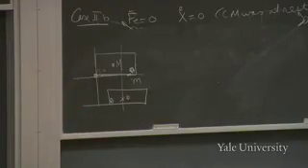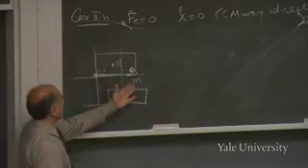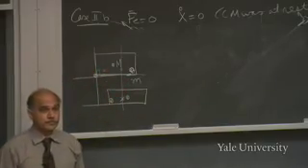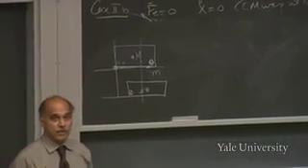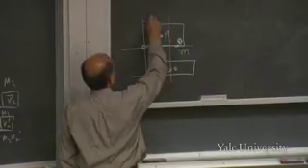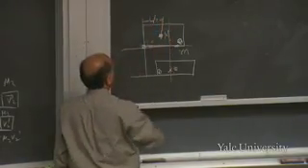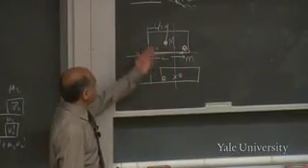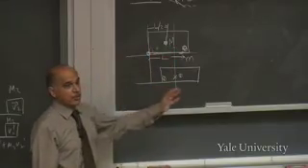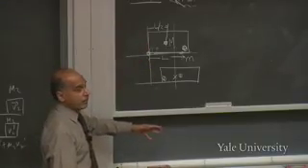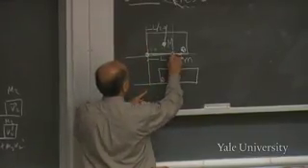So a typical problem you will be expected to solve will look like this. Given all these masses and given the length of the carriage, find out how much the carriage moves. So you think you can do that? Give some numbers and plug in the things. For example, this guy is at a distance L over 2 from this. The horse is at a distance L. Make this your origin of coordinates. Take the weighted average of those two and get the x coordinate of the center of mass. You don't have to worry about the y, because there's nothing happening in the y. So the x coordinate of that will be somewhere here.